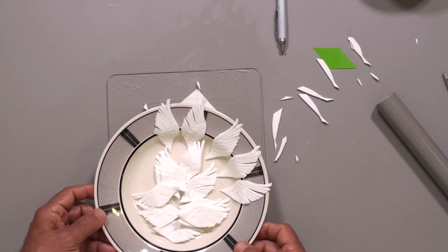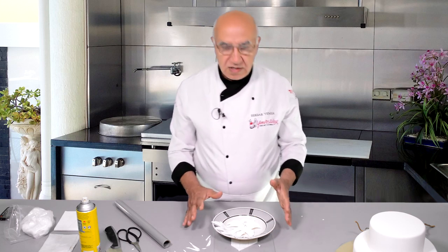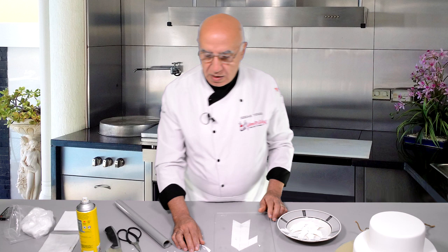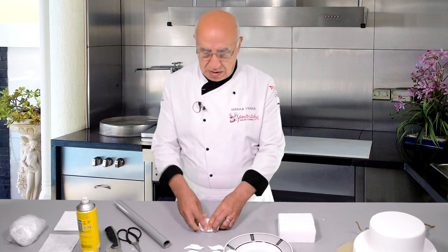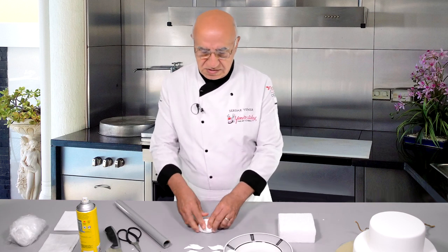So we don't have to do more because it's already enough for what I want to do today. So these are the methods for how to make the wings. That's most important. All right, after that, now I'm going to clear up and then start kneading my pastillage again and start making the bodies. Okay, watch this. I'm going to do it twice, just to make you understand better.